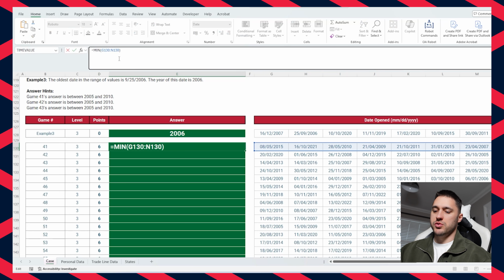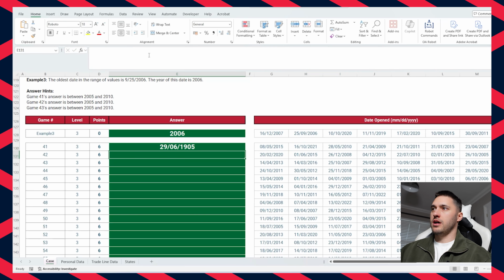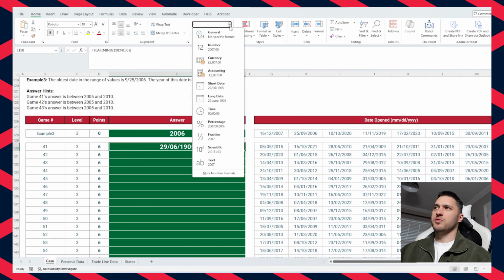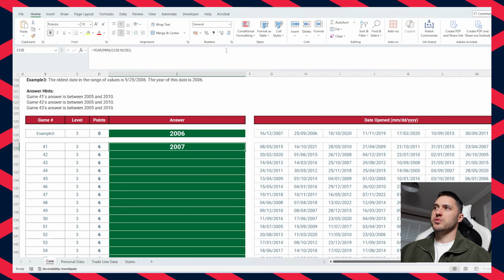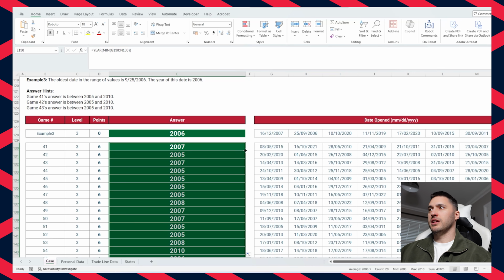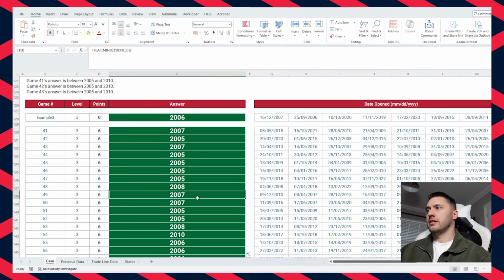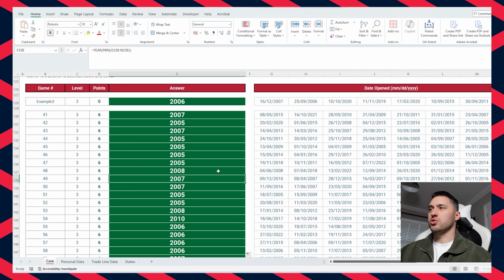Well, we can just use a formula called year. So year of that date, we'll pull it out. It goes into a strange format here. Excel sometimes formats things as date. We can click this up here and go to general format again, double click this fill handle, and there we go. That's dynamically moving down, giving us all the years.